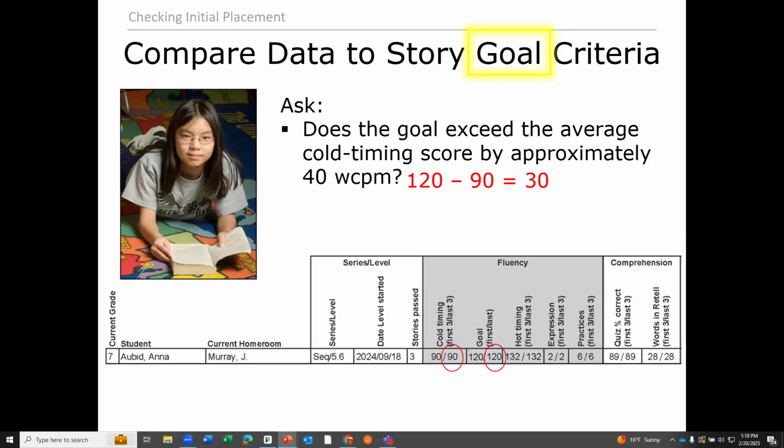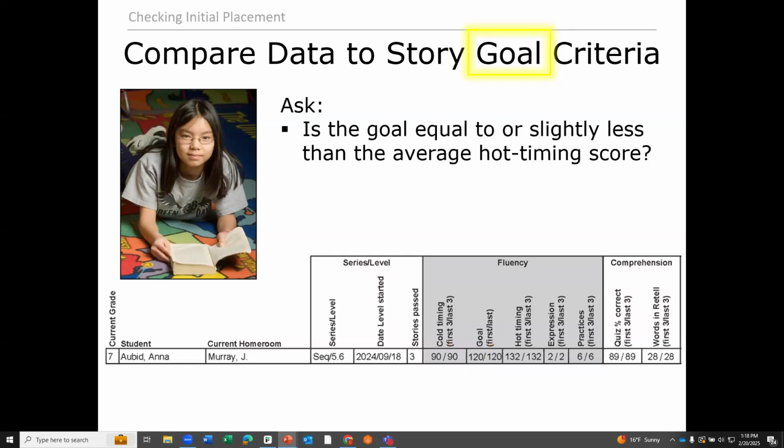If Anna read 90 words correctly on placement day, the computer would have given her a goal of 130 because the computer would have taken that placement score and added 40 as a middle schooler. So right now I'm thinking that goal maybe is a little easy. But let's ask ourselves the second question, the difference between the hot timing and the goal.